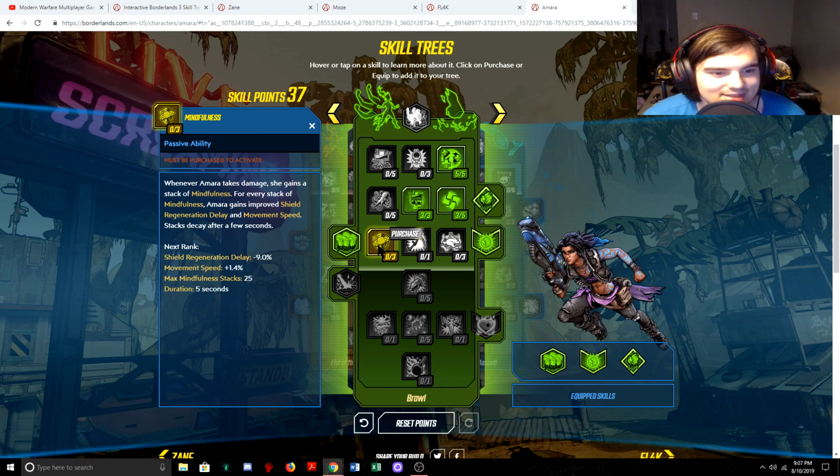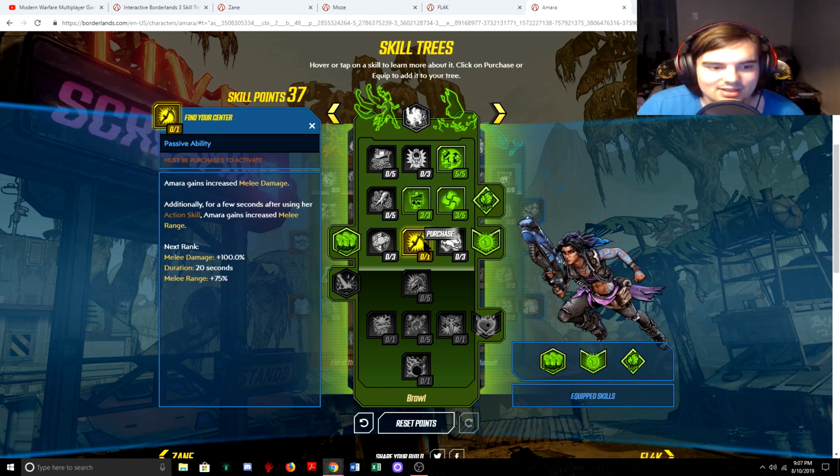Whenever Amara takes damage, she gains a stack of Mindfulness. For every stack of Mindfulness, Amara gains improved shield regeneration, shield regeneration delay, and movement speed. Stacks decay over seconds. So she has a lot of decaying, kind of stacking stuff going on there. Amara gains increased melee damage. Find Your Center. Additionally, for a few seconds after using her action skill, Amara gains increased range. So her range can increase for her melee after she uses her action skill, and it just flat out increases melee damage.